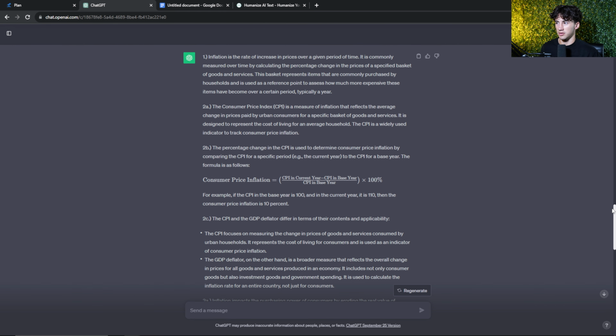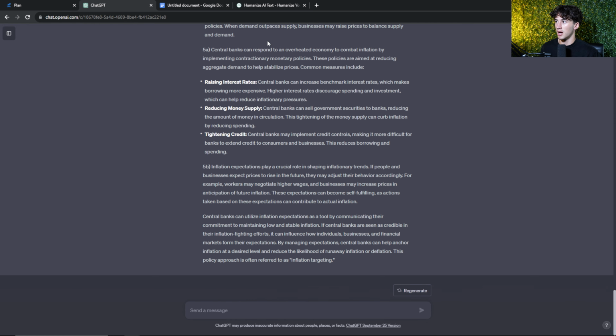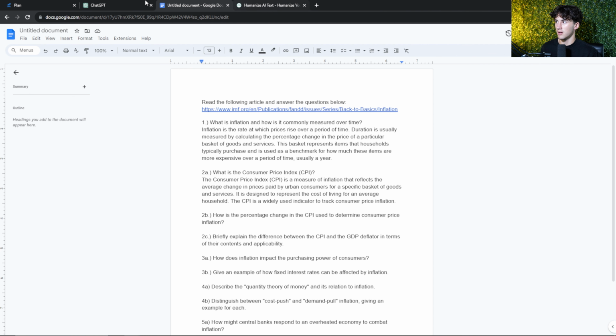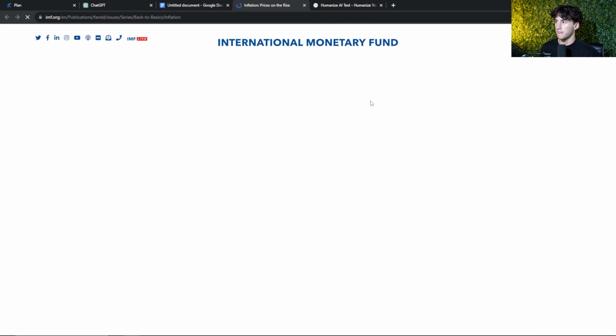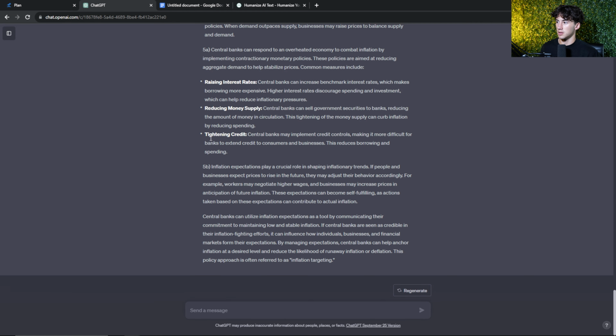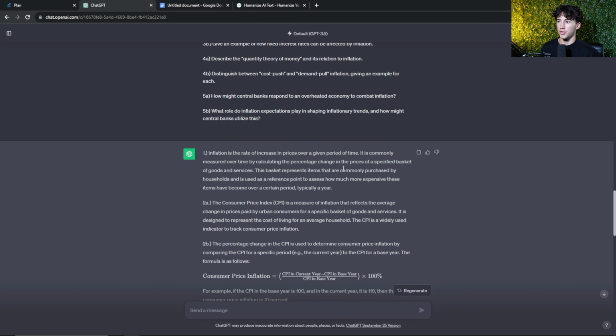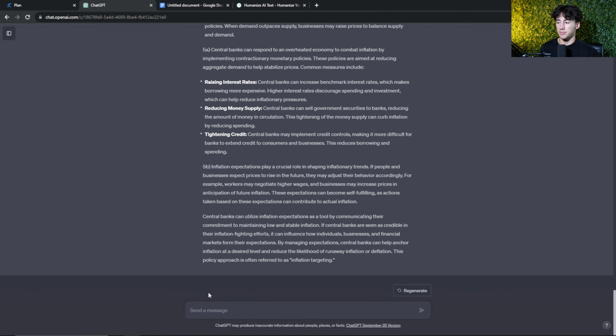So let's take this inflation example. As you can see, we just generated those 5 answers to the questions for this homework assignment based on this article. Inflation, prices rise. And what we want to do is actually retain these answers in our head. So there are a couple of things that we can do. We can ask ChatGPT to first just give us some tips on how to retain this information. That's a good start. You can tell ChatGPT to give you tips in order to retain this information.